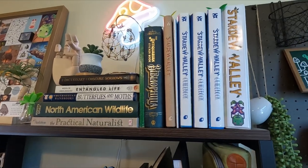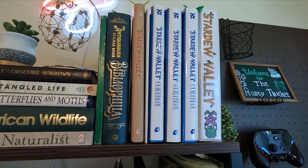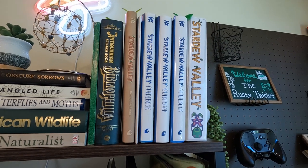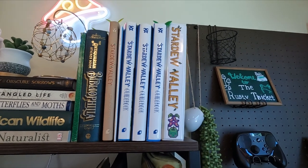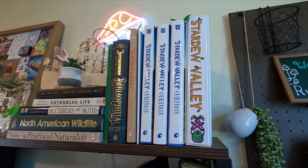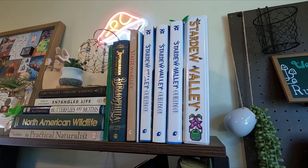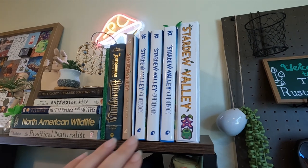And then this is a little bit of my crazy showing, but my favorite game in the whole world is Stardew Valley. I'm obsessed with it. There's no other way to put it. It's the only game I buy merch for. Animal Crossing could be a close second, but I actually don't have any merch that I've physically purchased for it. I do have a ton for Stardew.